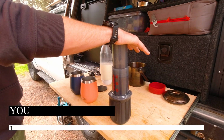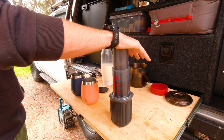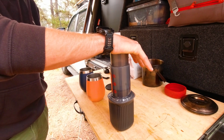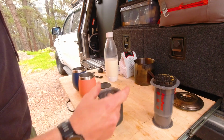You can't force it down, but you just want it to filter through the filter paper. The ultimate cup of joe. You want a coffee, do you, Joe? Cool. You hear a bit of a squeeze and some air pushing out. That's now when you're done. Cool. Do it up. We'll deal with that after.